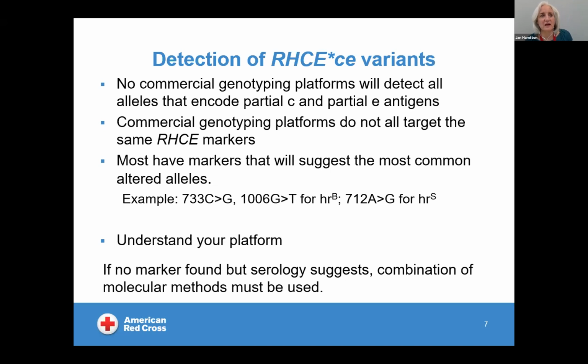And certainly if you're designing your tests in the laboratory, if you're a molecular laboratory doing these tests on your own, you're going to have to work through this design and decide what you're going to be detecting as you're designing your test. But in any case, if you do whatever testing is being done for genotyping and you don't see the markers that you have designed your test for, but the serology still suggests this, then you would have to move to a combination of higher resolution molecular methods all the way up to sequencing in order to understand exactly what might be going on in your patient.